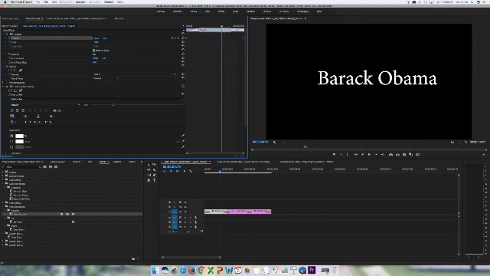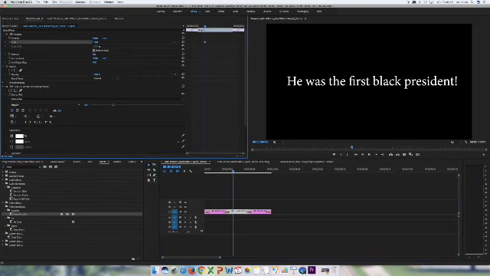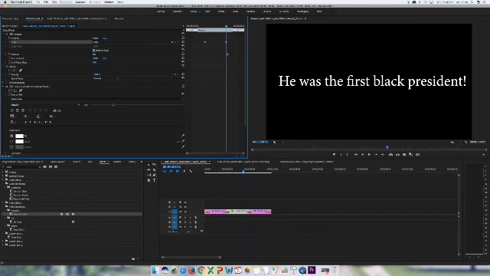Okay, so now I have my next one. I'm going to do this rather quickly, but I'm going to choose scale this time. Scale makes it larger or smaller. With this, again, the first keyframe is how you want it to start. The last keyframe is how you want it to end. So I want it to start out small and I want it to get bigger. There we go. All right. Again, with this, I already made my keyframes, and now I'm going to drag that to the front, that to the end.